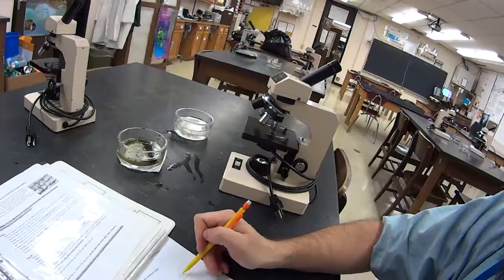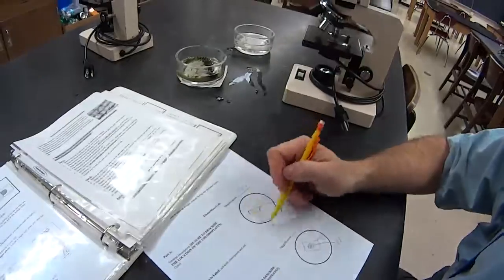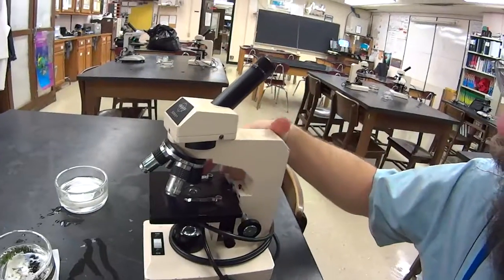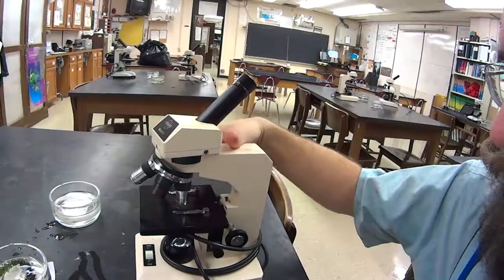So you're going to do part A, part B, part C — high power sketch only, so that's 400 times magnification. Remember we're going to fill this whole viewing area, but remember that you still need to start on scanning power, work your way through low power before you get to high power, otherwise you're not going to see anything. Go ahead and get to work.